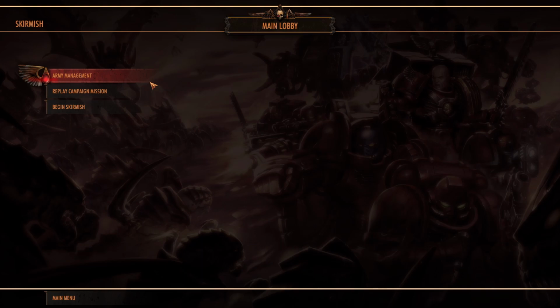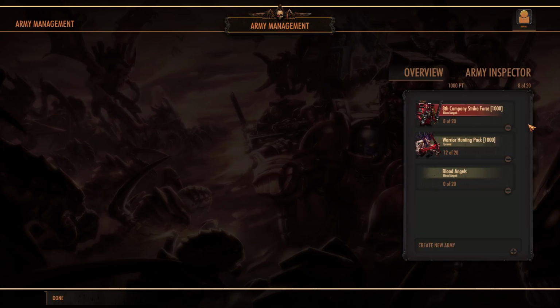Now within the main lobby, you'll have access to 3 separate areas. Army management, where we'll change the composition of our units before each skirmish, the ability to replay campaign missions, and of course the ability to begin a skirmish match.